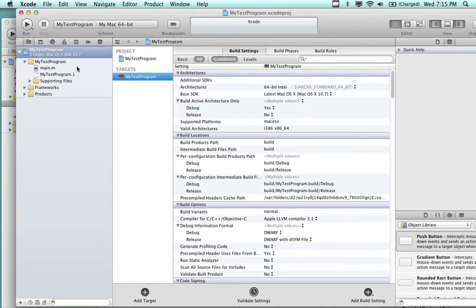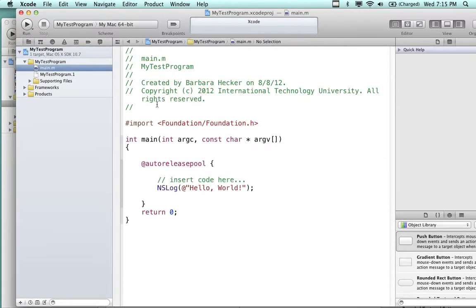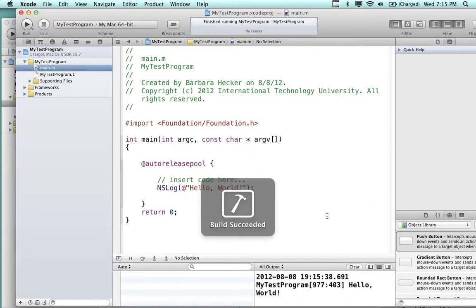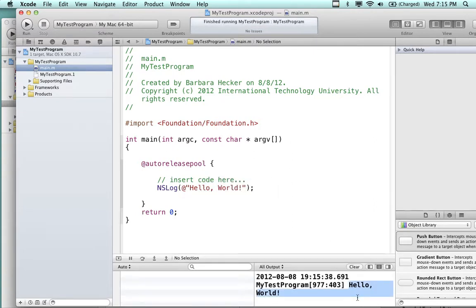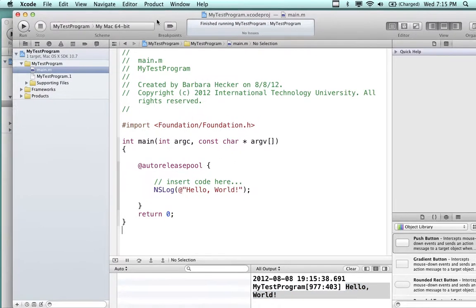When you open it up, you get one program. It's called main.m. If you run it, what happens when you run it? It says, some test program, hello world. Oh, that's lovely. Why does it say that? Because you have NSLog hello world down here. Alright. So a good starting point is to create your own class. So that's what we're going to do.